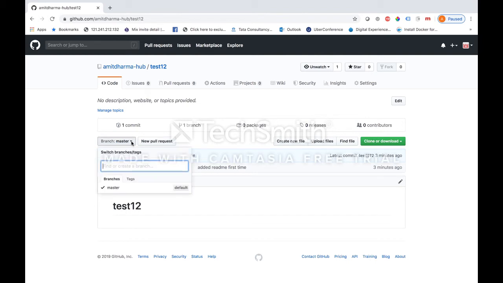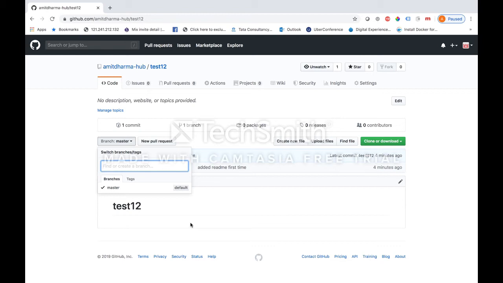Now if you click here, you can see there is only a single branch, the master branch, showing here. As I was saying in the beginning, the main benefit of using Git is that multiple people can work on the same project, the same repository, and they can create their own branch and work there independently. After a certain time, as per the project requirement schedule, the changes can be merged, or there can be continuous deployment, and in either case it can be done very smoothly.